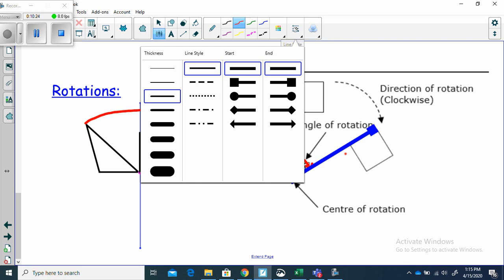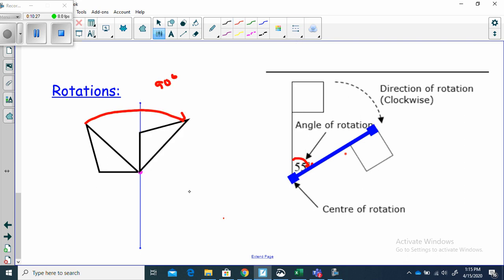If I were to look at lines that I had drawn, let's do them right here. Let's draw two lines. If I start with this line and go to the corner, and then draw another one, go from there up to here. Please notice what I have formed right here is a 90-degree angle. I have rotated this point 90 degrees. I've kept it the same distance from the center. I've done the same thing with these other two points. I've rotated this one 90 degrees, see here to there. That's where I put that point there. So a rotation creates line segments that are congruent. It creates figures that are congruent.